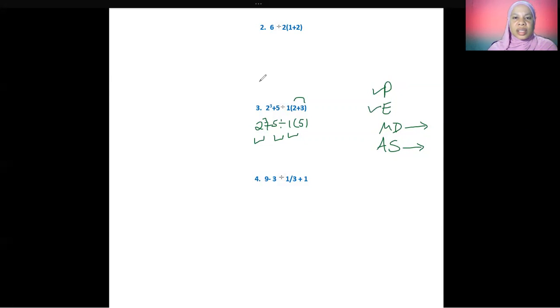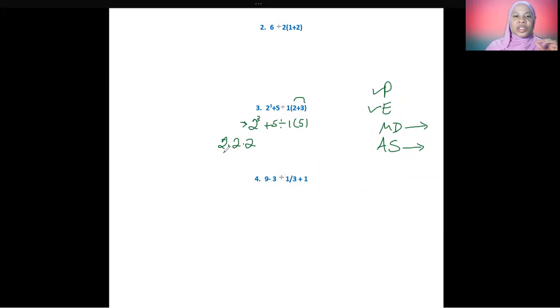So my 3 is looking a little crazy. Let me see if I can do that a little bit better. 2 cubed, or 2 to the 3rd power. So we have 2 to the 3rd power, which is our exponent. So I'm going to do that first. So 2 to the 3rd power is not 2 times 3, which most people think. That means you write 2 3 times. Whatever the small number is, the exponent, the power, that's the amount of times you write the digit that's in front. This is called the base number, if you want to get into that.